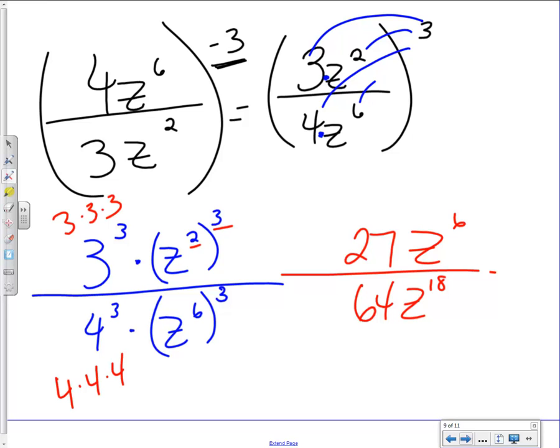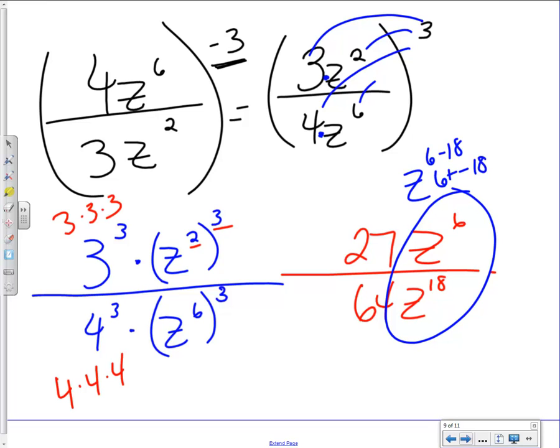All right, so I'm ready to simplify as much as I can. My whole numbers don't simplify, so I'm looking at my bases match. It's a division problem, so I'm going to subtract my exponent numbers. Please remember that I'm going to change this to an addition problem and change the sign of the guy that follows. So this is now 6 plus a negative 18. The signs are different. I'm going to subtract and take the sign of the bigger number, and I end up with a negative 12. Remember that every time I do this problem, the answer is always in the numerator.